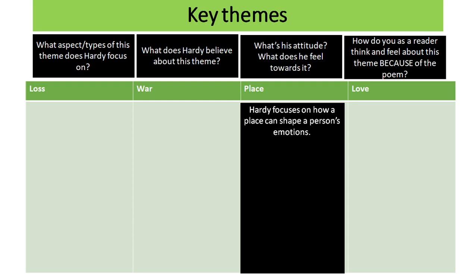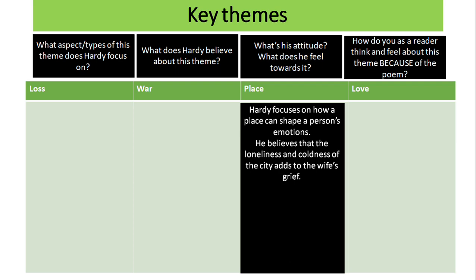For question 2, what does he believe about this theme? I think he believes that loneliness and the coldness of the city adds to the wife's grief. Yeah, I think he really thinks about that relationship, and he believes that because she's in such a horrible place, she's going to have a worse time getting over it. Well, obviously she's going to have a terrible time because it's grief, but it's going to be made worse by this place. It adds to it. For question 3, what's his attitude?